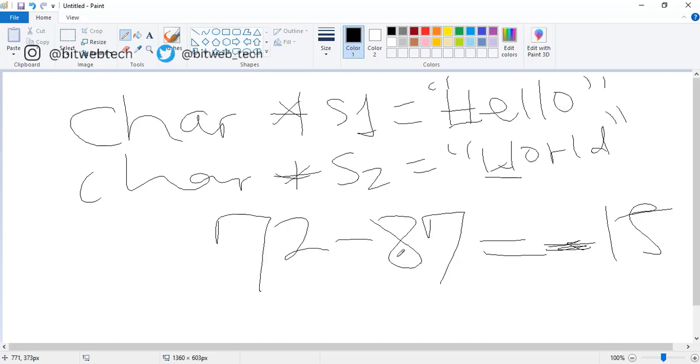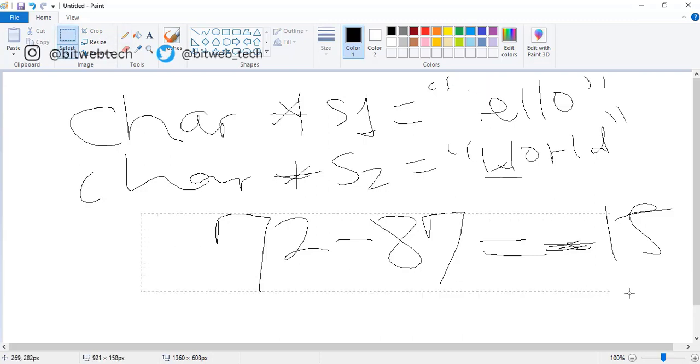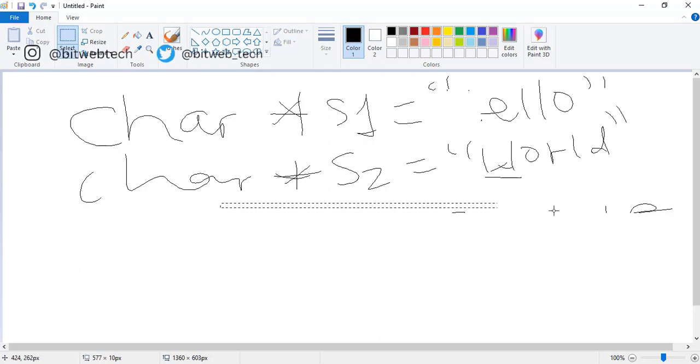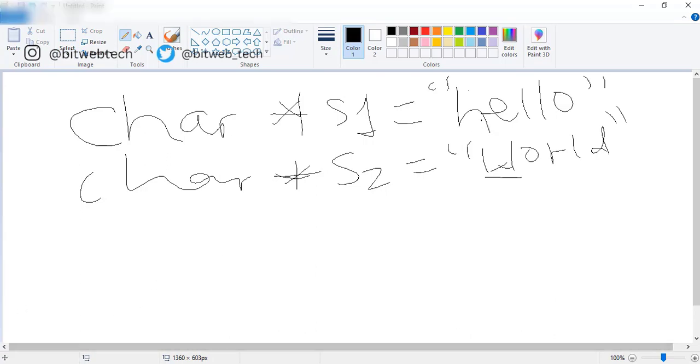So now considering we have, instead of capital H, small h here, small letter h. So let me delete all this part. Here, I'm going to use small letter h. So let's check the ASCII code of small letter h.